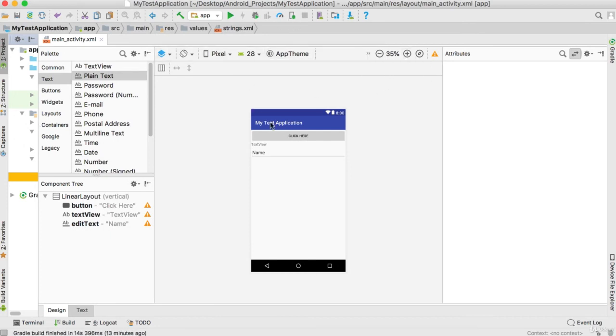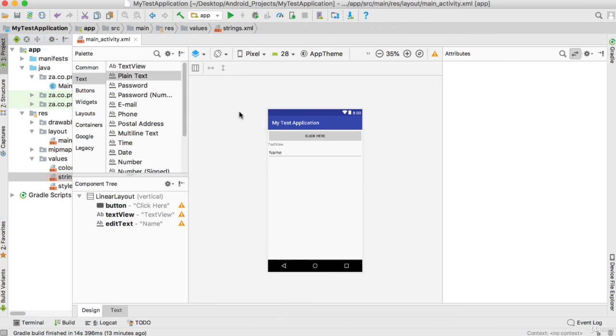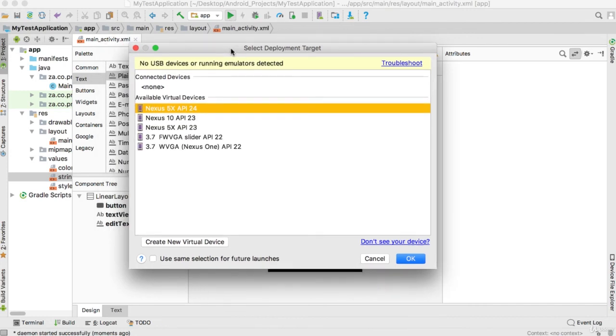So this is the basics of Android Studio, the IDE, and when we develop our first application, we'll get into this a whole lot more. So the next part that we want to do now is to just click the play button there. And when you click the play button, it's like running now this application on a phone. But now if you have your phone connected to your PC and all the drivers installed and so forth, then it will show also under connected devices.